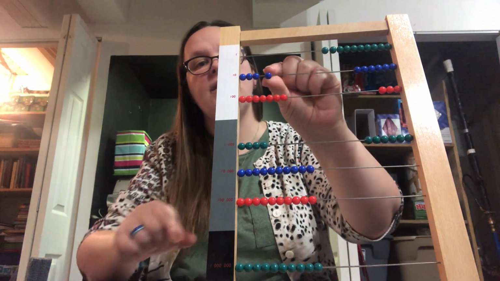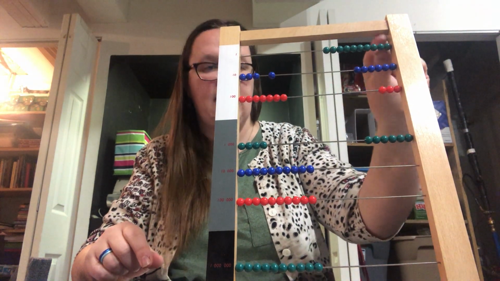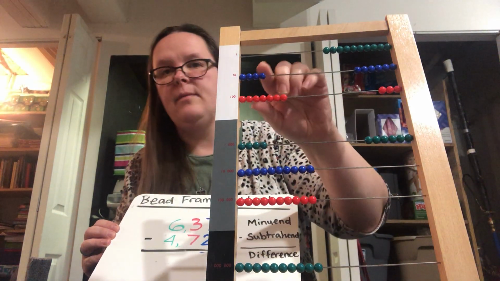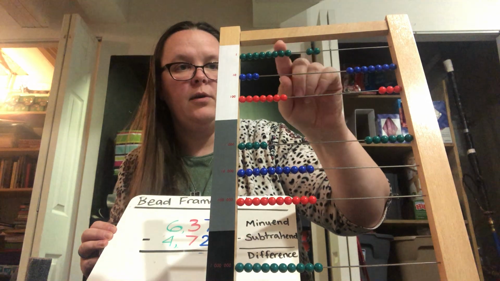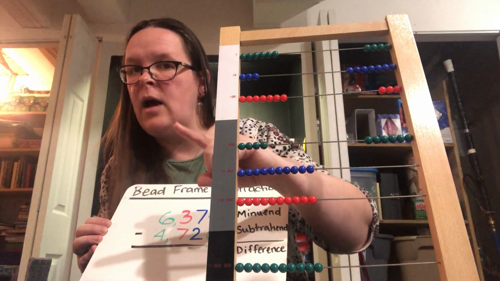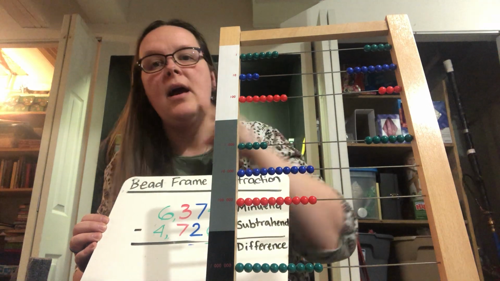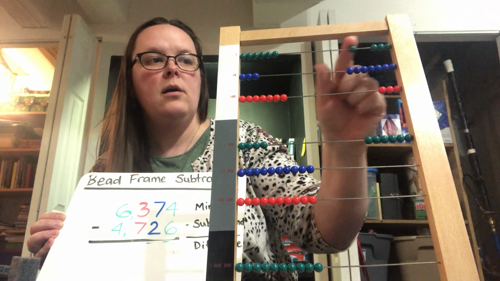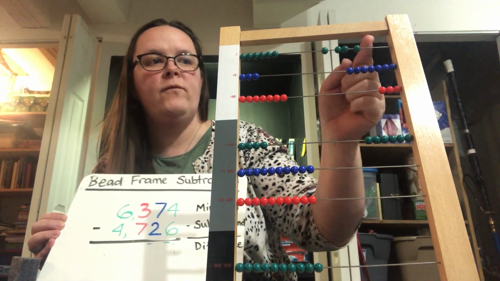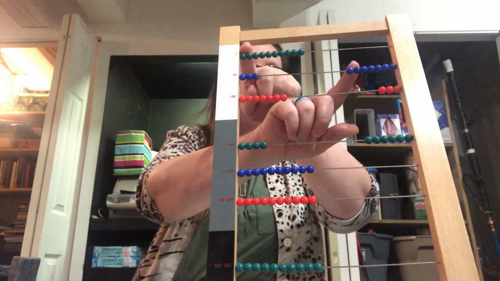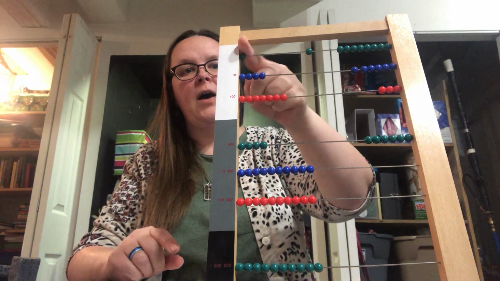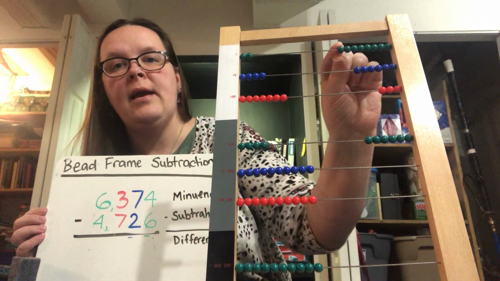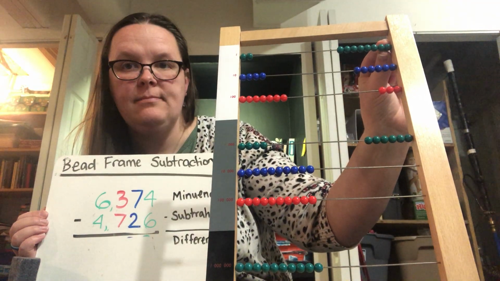I just exchanged this 10 bead for all of these guys, okay? What was I at? 4. Oh, man. You guys do this too sometimes, I know. You lose track of where you were. Sometimes I write it down. I'll write it down this time. I forgot how many I had already moved. So I'm going to start over. I moved my 4 back. 1, 2, 3, 4. 5, 6. Okay. And I have left here 8.